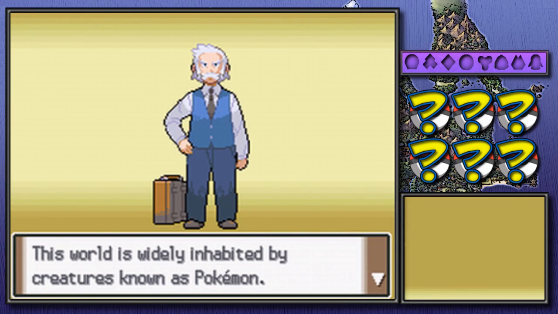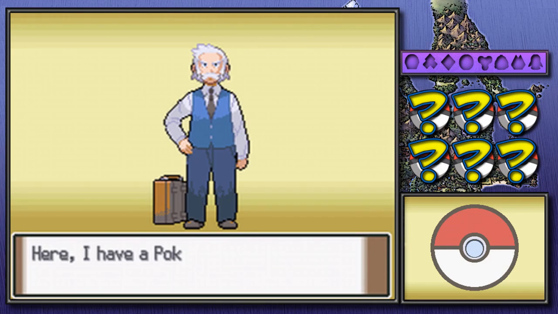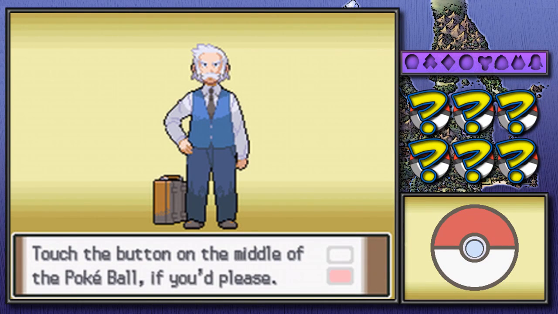This world is widely inhabited by creatures known as Pokemon. Here, I have a Pokeball. Touch the button on the middle of the Pokeball, if you please.